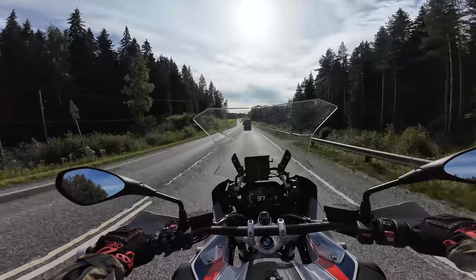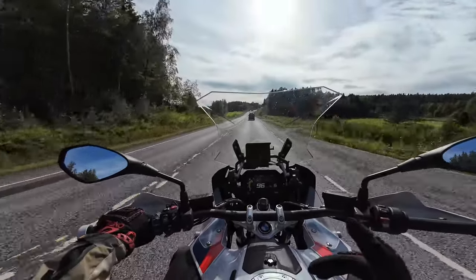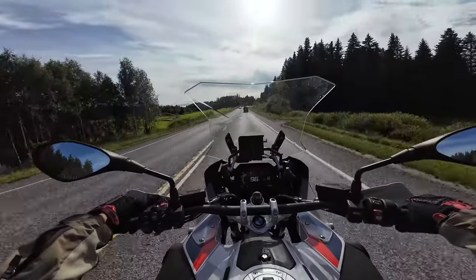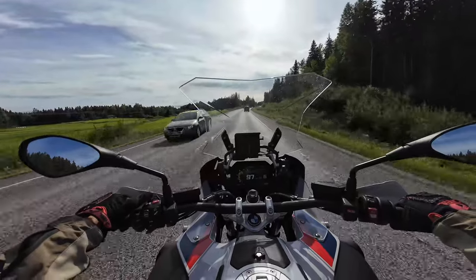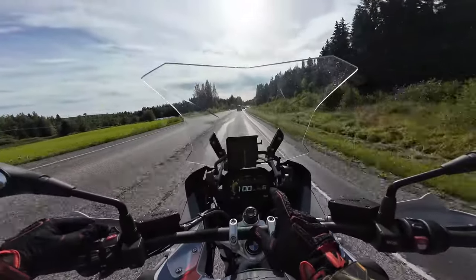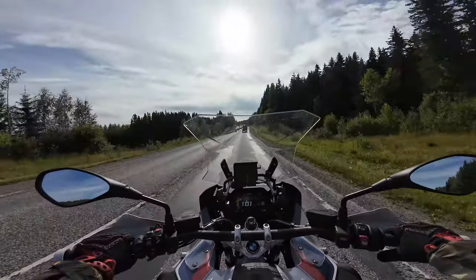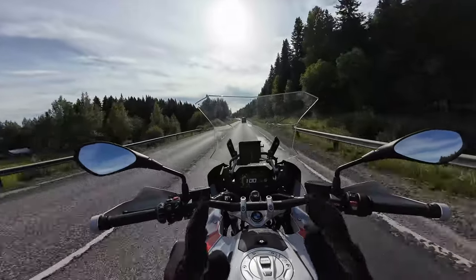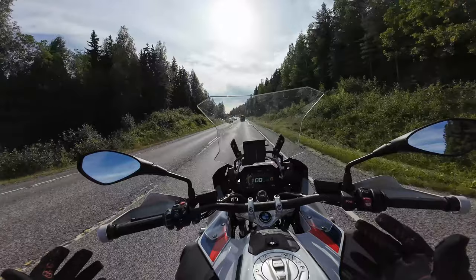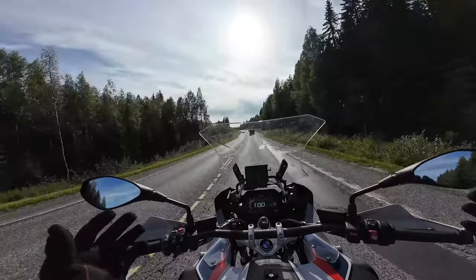Now, cruise control. The only thing I would hope they do, because this bike really suits it, is to have the radar cruise control. But even having this normal one is so nice. And you can adjust it digitally, one by one, down and up. So it's not a big problem to just follow cars like this. And now that I have the cruise control set, I can basically ride it without hands. So easy and so stable.